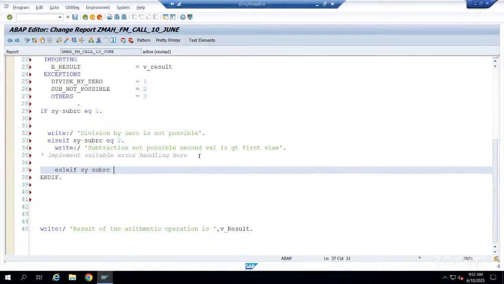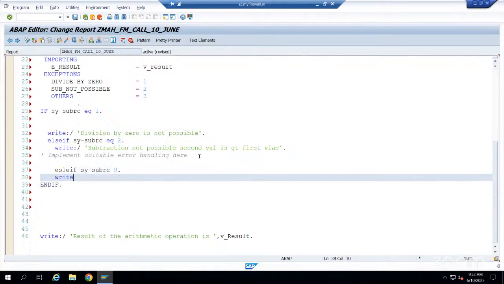sy-subrc equal to 0, right? Successfully executed the function module without any exceptions.